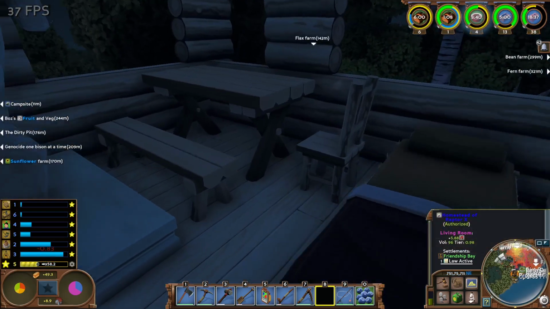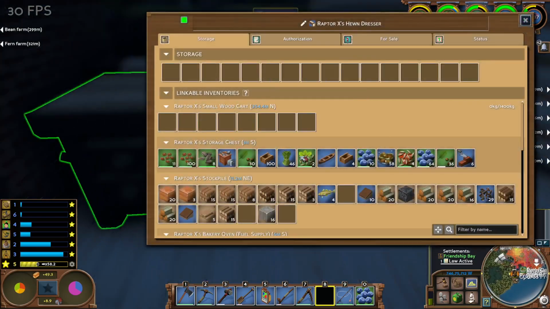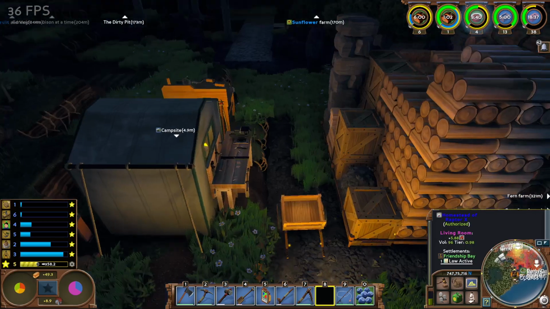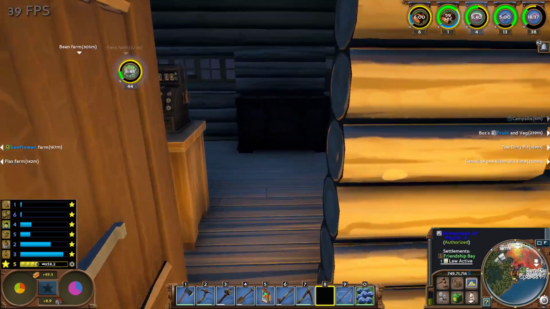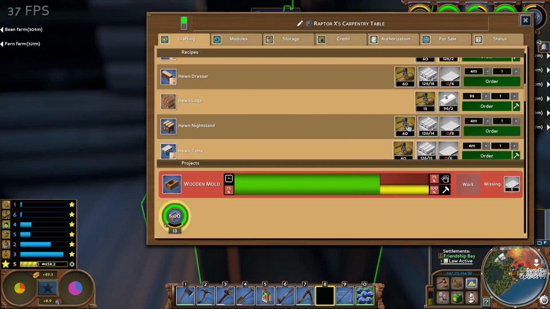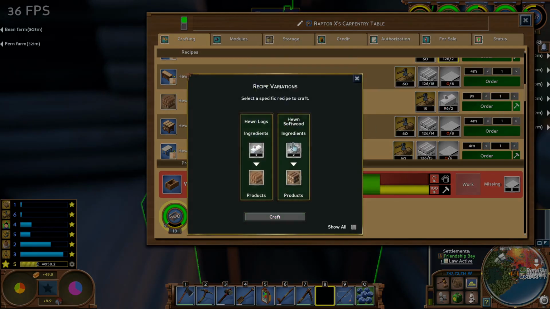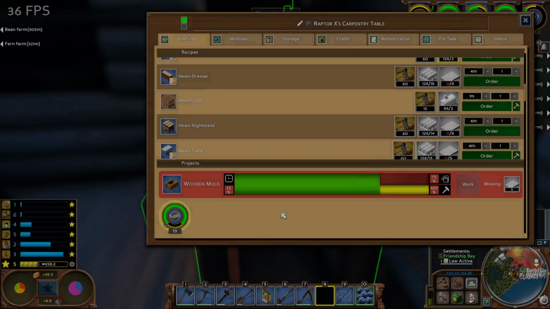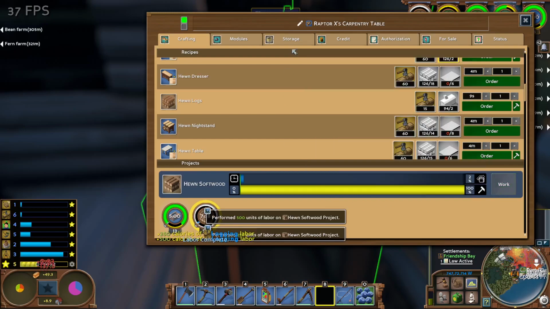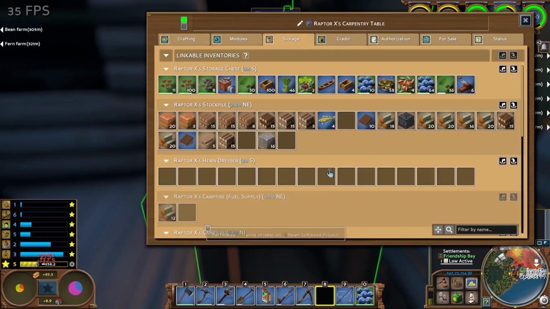Okay, so I really need to see about making myself either a third story on here or something so that I can get a little bit more out of that. So I'm going to go ahead and we'll make another recipe for a whole bunch of hewn logs. Hewn log, there we go. Let's go for like 50 of those. And I like the softwood hewn logs, so we're gonna select those. There we go. Perfect. All right.